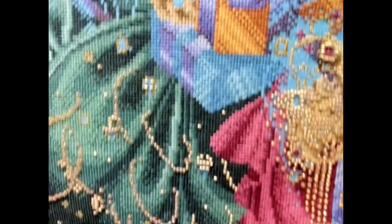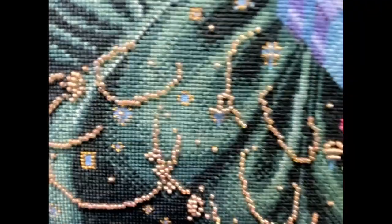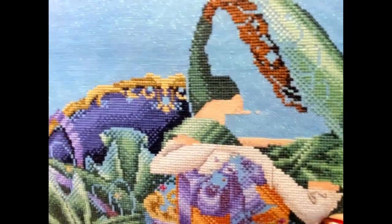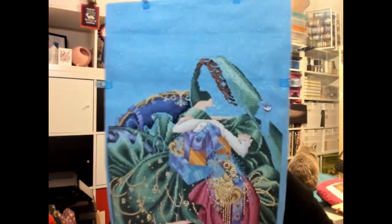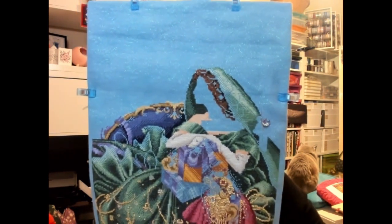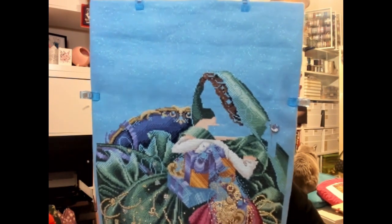So lots and lots of beads, but you can also see lots and lots of spaces left. And I'll have to come back because I only focused on all the gold. And other than that, I've got her face to do. And the rest of it's all beading. This one should have been finished ages ago. This has been done on 32 count Shimmering Azure from Under the Sea Fabrics. I started on the 23rd of the 8th, 21.